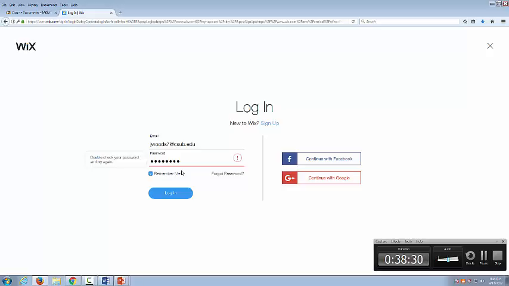Edit. So the idea in Wix is basically if you click on anything, that allows you to edit it or move it.